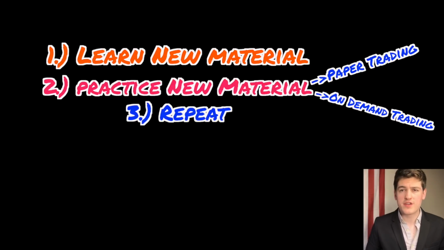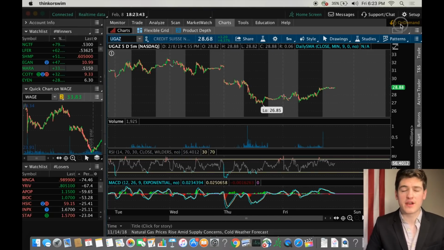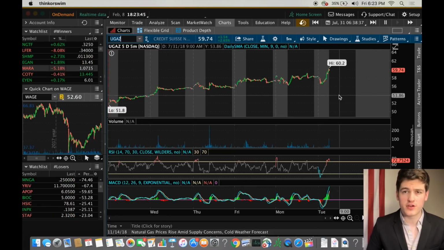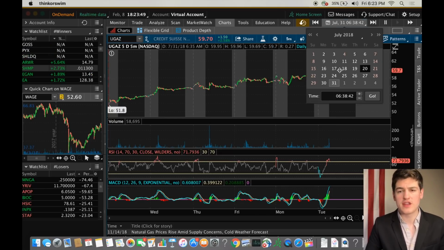I also called this rewind trading before, but it basically allows you to rewind to any time period and trade off of real price action that happened at any time that you set it to. It's sort of like the Back to the Future version of Thinkorswim without the unhinged professor. The key here is that you could speed it up and go back and forth to see how your strategies would fare a lot quicker than if it was just a paper trade.